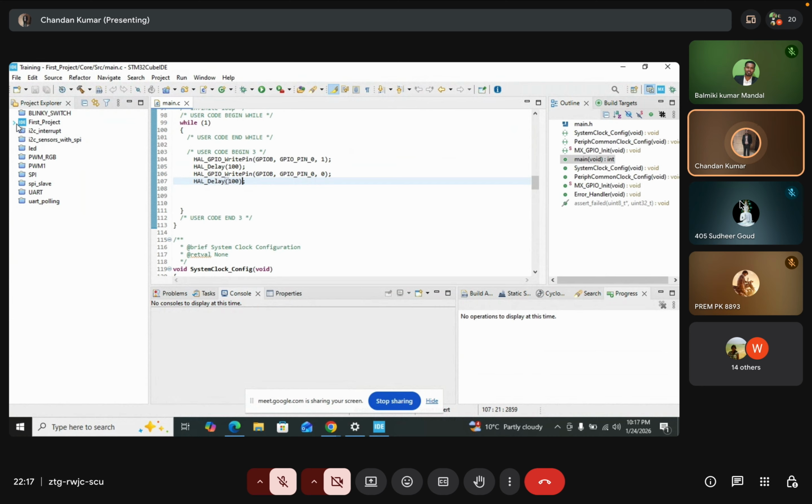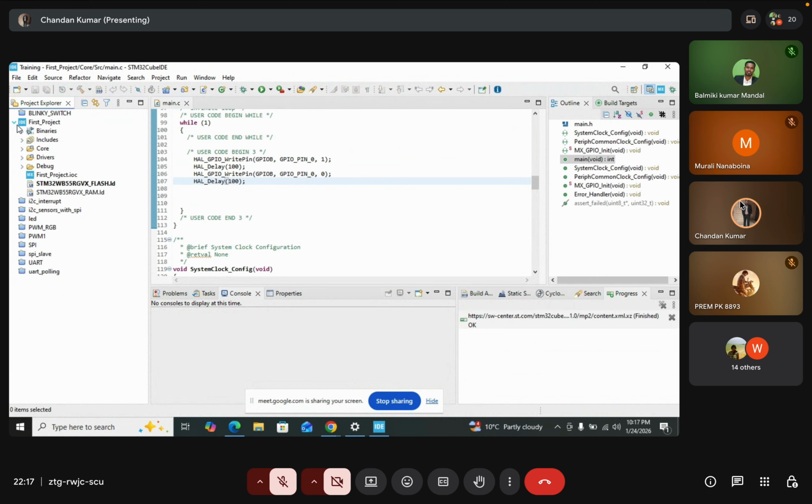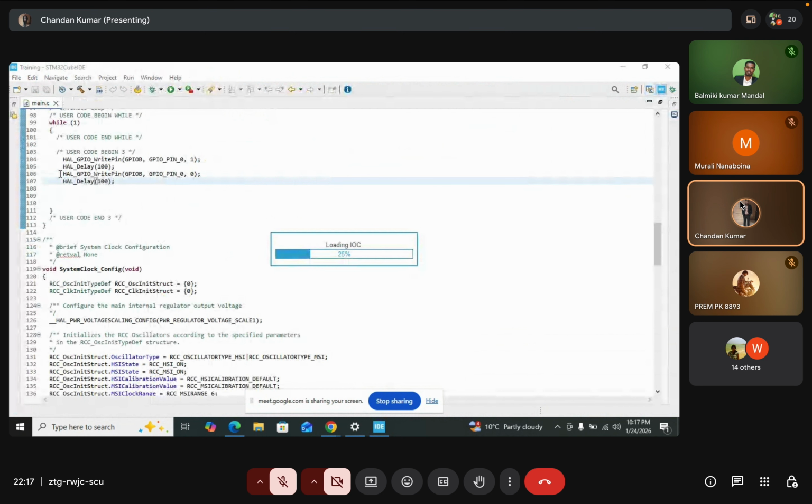This is my project explorer list. Can you see it? Yes, sir. I'll open it, move to the IOC file, and open it. You can see it's getting opened.